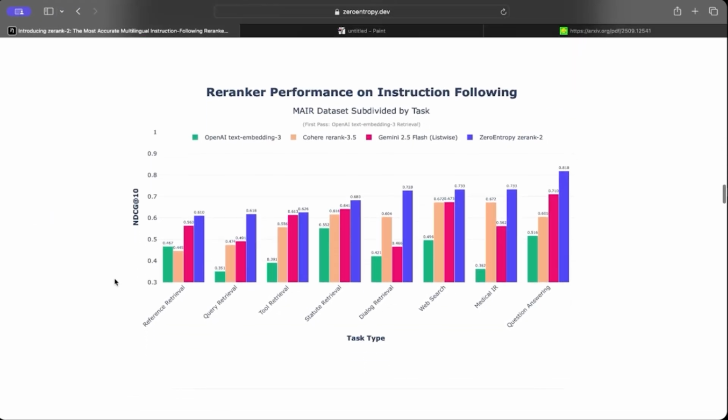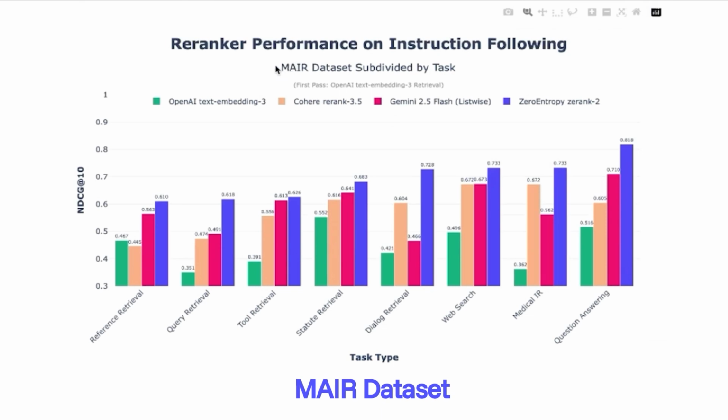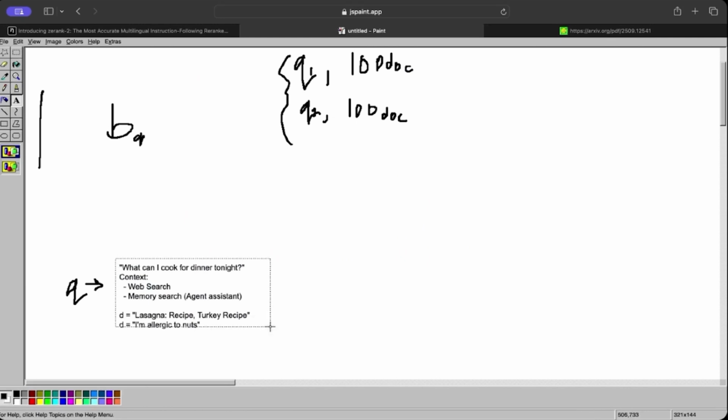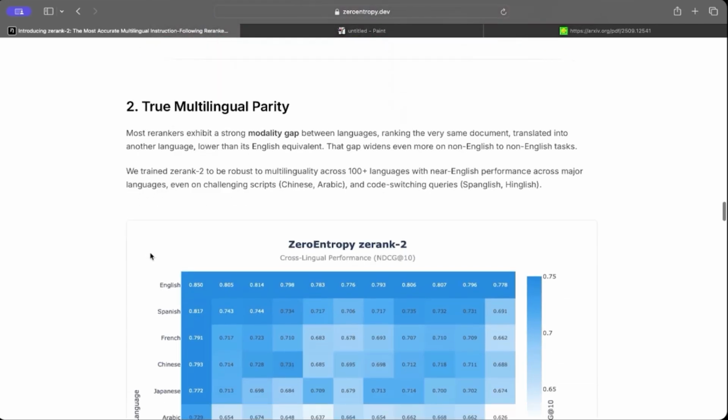And we can even see that very strongly on instruction following benchmarks. This is the Mayor dataset. The Mayor dataset is an enormous conglomeration of various instruction following. But to be specific, our focus was these types of agentic workflows for following, which is not exactly Mayor, but I believe we may release a dataset like this soon.